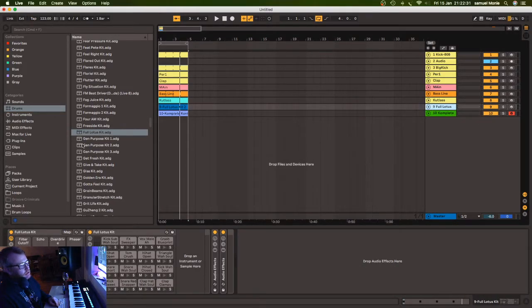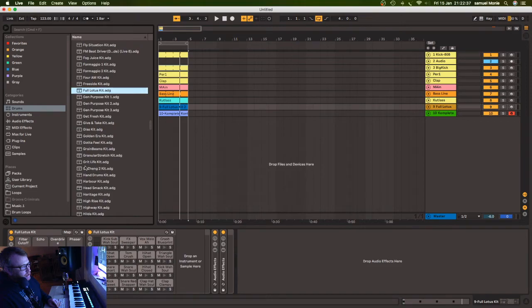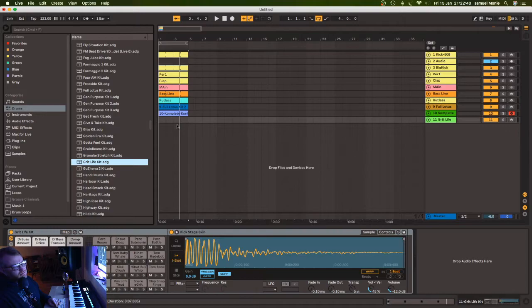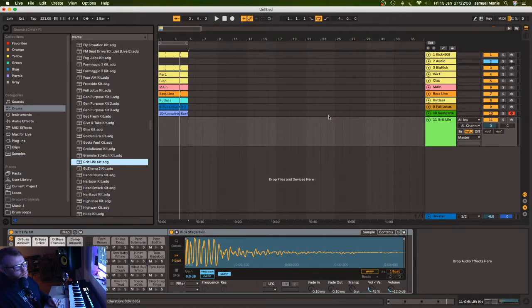Just leave it just now. I never used to do these flatten things and stuff like that with Ableton's internal drum kits because they don't take up much CPU and grit life. What the fuck is grit life? And they don't really harm my CPU. CPU is whatever it is. It's the plugins that cause a lot of trouble.